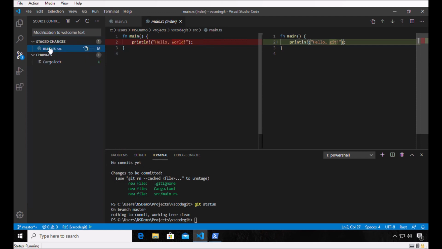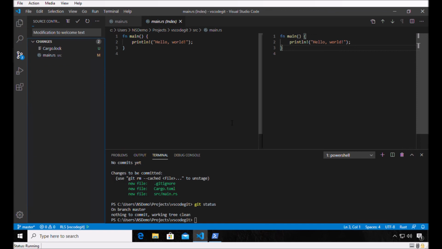The changes become staged again. Click on the minus button to unstage the changes. And then we can discard them by clicking on this button here.